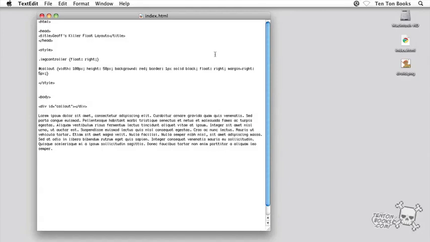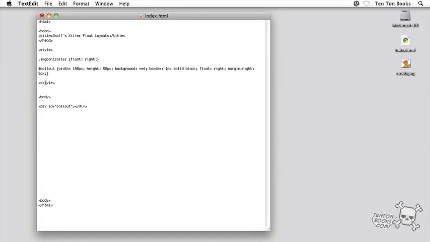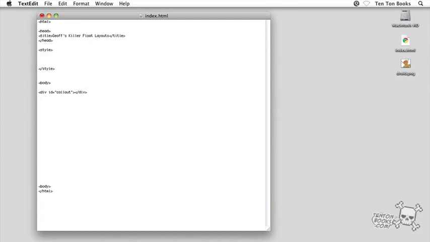All right, now how about setting up floats on multiple objects inside your layout or inside your HTML page? So give me a second here. What I'm going to do is toast my lorem ipsum text, and I'm also going to toast the two rules that I had used in the previous exercise. I'm also going to toast the div that I have inside the body there. All right, so I've basically stripped all the way back to just a plain old empty HTML page here.